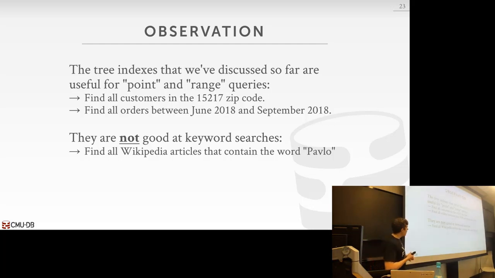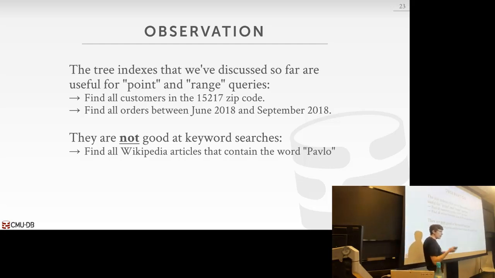All right. So real quickly, everything that we talked about so far for these indexes has been satisfying or handling point queries and range queries. So if I want to find a record where it's people that live in zip code 15217, right, that's an equality predicate to find exactly the thing I'm looking for. Or if I'm trying to find things within date ranges, right, that's a range scan. Again, I can use a B+ tree for that.